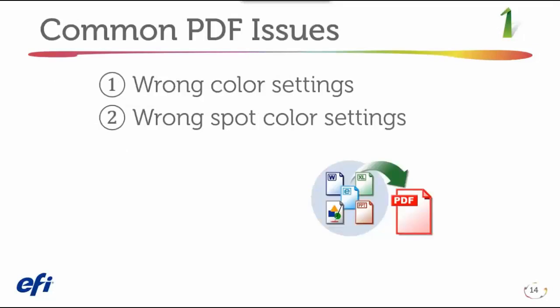Well, with the file format settled, let's look at the requirements for PDF creation. We often see two kinds of issues associated with PDF creation: wrong color settings and wrong spot color settings.